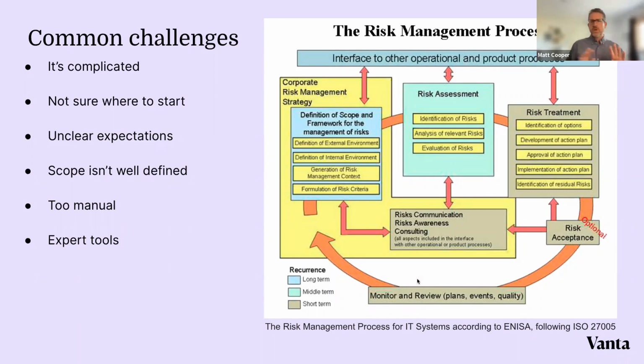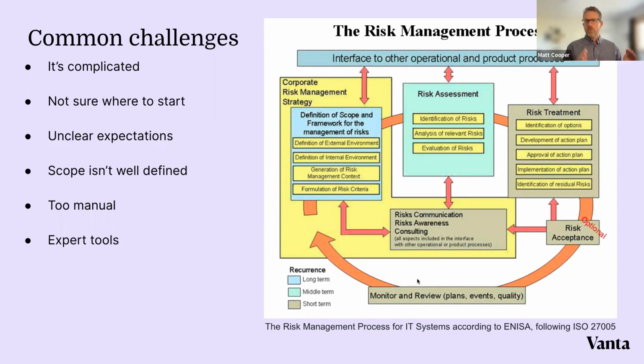Another challenge is sometimes the scope isn't well defined. Like I just said, businesses are complex, technology is complex. What is the scope of our risk assessment? So if you think of the ISO framework, they say, hey, risk management should be a part of every project, right? Well, when you're doing your risk assessment, you need to have a fairly clear scope of what you're looking at when you're doing that.